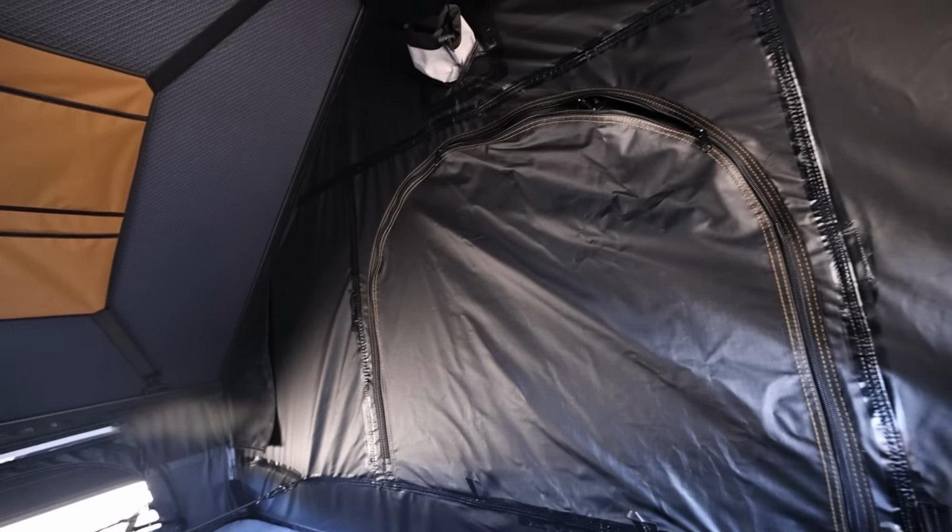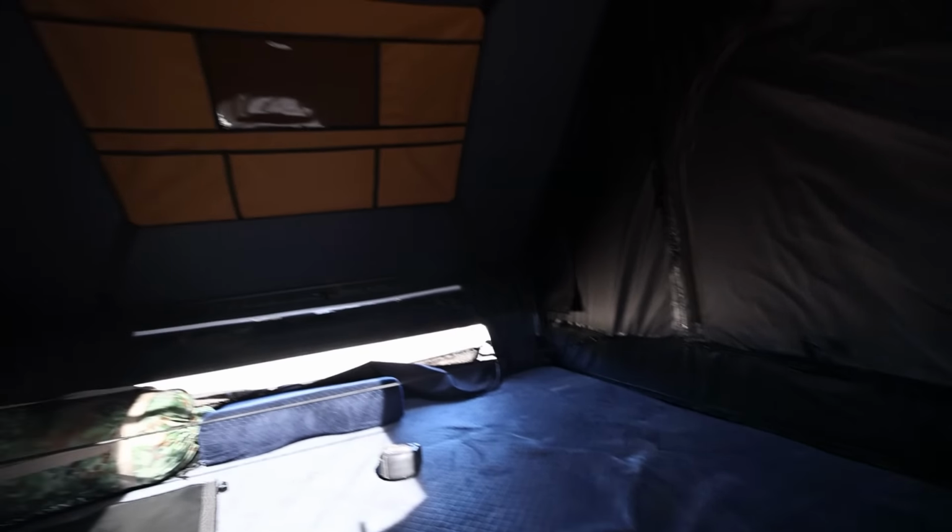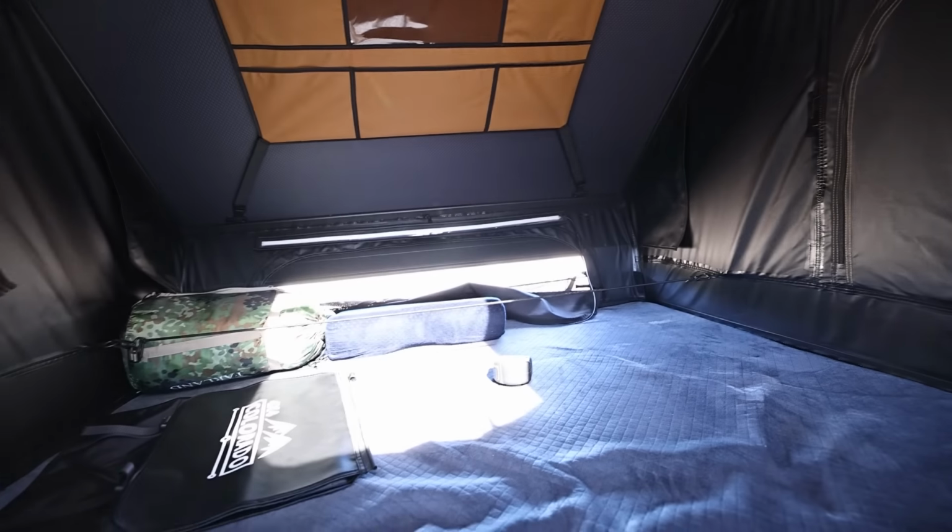Again, ventilation in here is great. If you want to close down all the windows, then it gets very dark, and that is a plus. The standard mattress, pretty stinking good, I would say. So really, that's the interior of the tent, and it's a nice place to sleep.